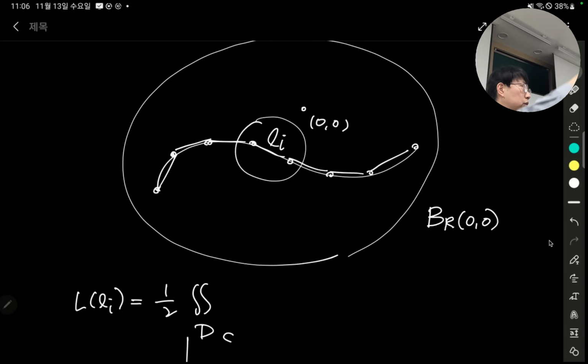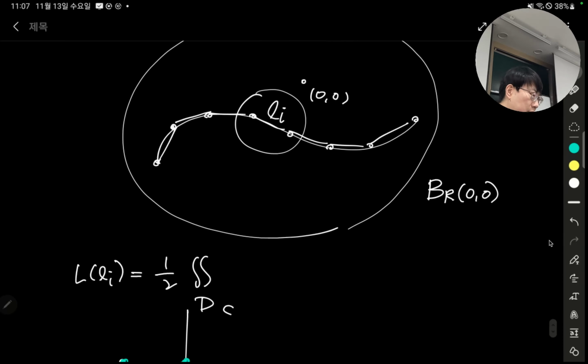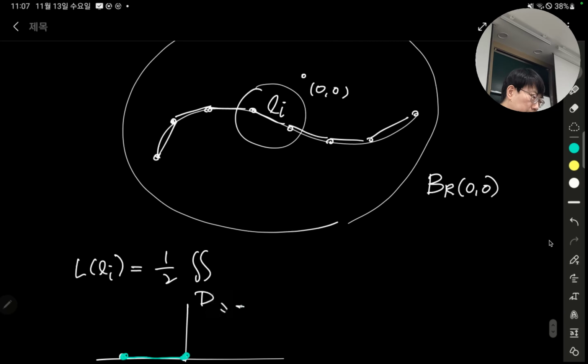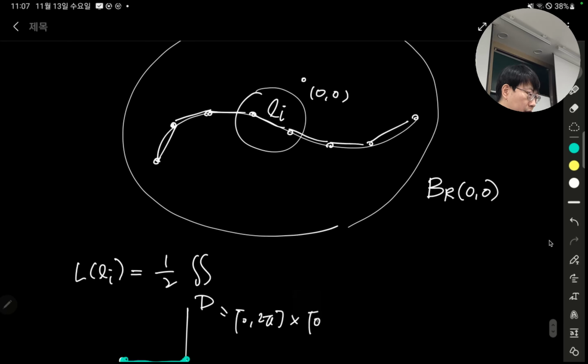Well, you don't want to think about the line segment that is lying outside of the ball. So what you want is you consider the entire angle between 0 to 2 pi, and your distance from the origin to your line is as far as R, so 0 to R.